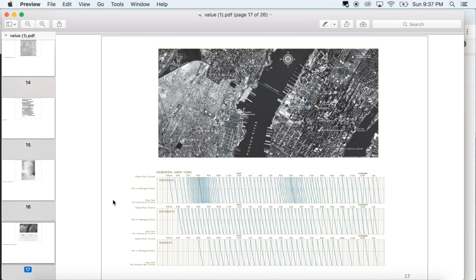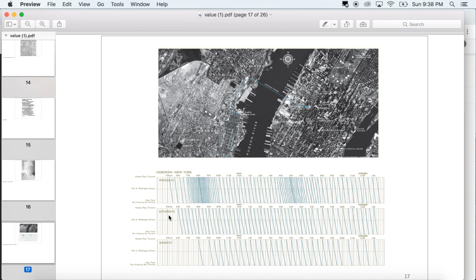And what I think is so interesting here is how value is used. So the density of lines during rush hour on weekdays, it's quite dense here. So we can tell at a quick glance, let's say we are a commuter, we can see, oh, well, they offer a lot more trips in rush hour, especially around 8 a.m. In the afternoon, it's more spread out.